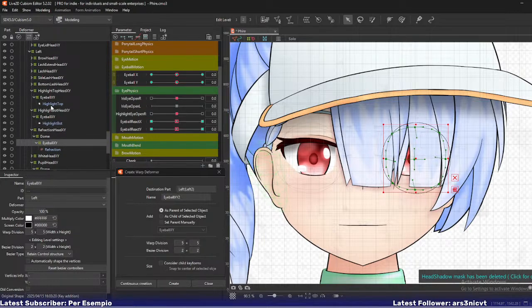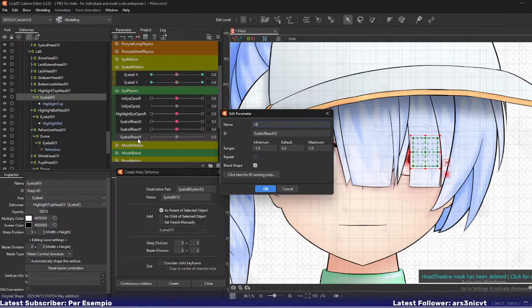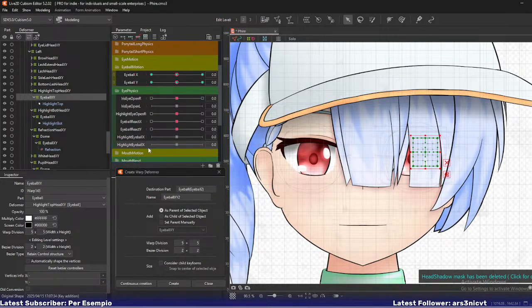Okay, so then we take the eyeball XY. Basically going to do the exact same thing. Can I just go with the eyeball react X? Is that going to be a problem? Yes, it will be, because I want it to react a little differently. Okay, so we're going to highlight eyeball X. And we'll do that again for the Y.